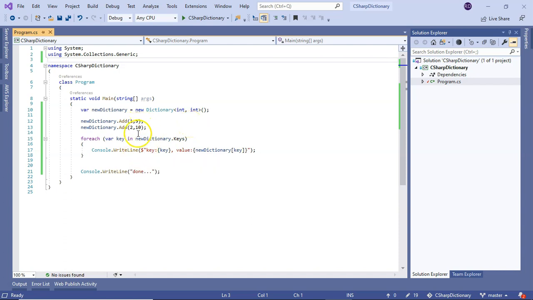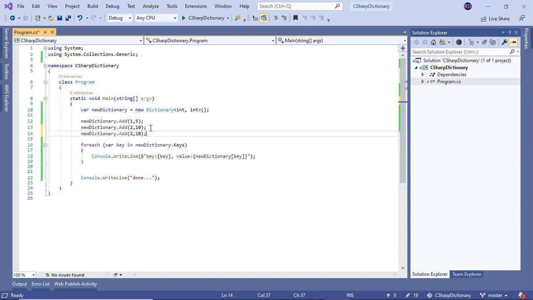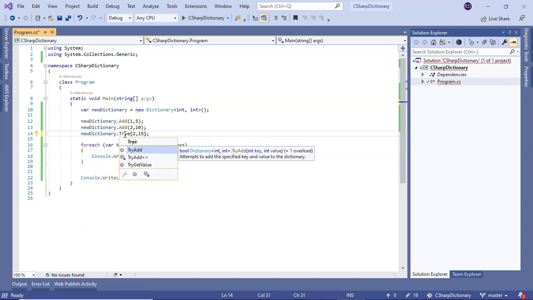Now we can do one more thing to avoid this argument exception. Say I am trying to add another value and I don't know whether the key is present or not. In that case we can use a method called TryAdd. What TryAdd does is it tries to add the key and value. If it fails, it returns a bool.